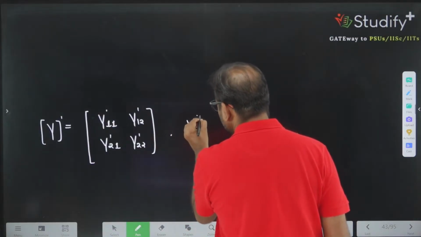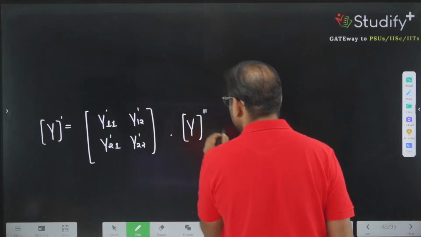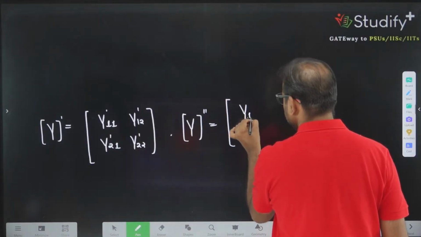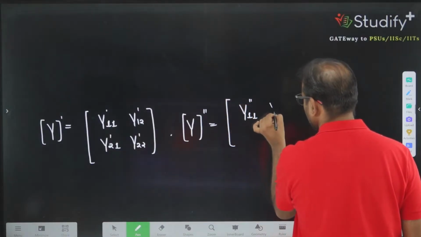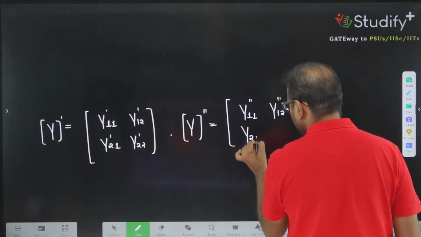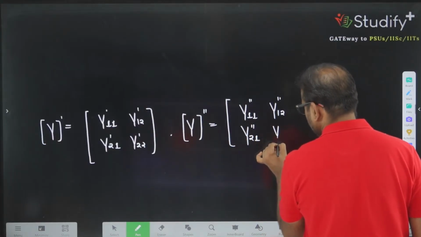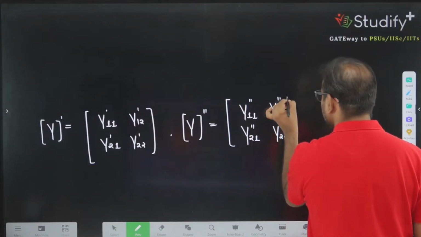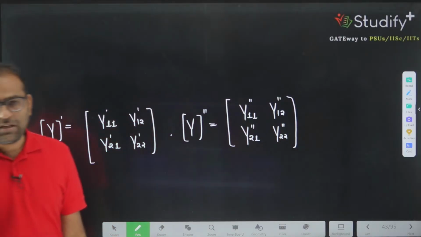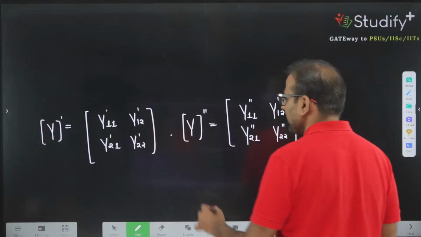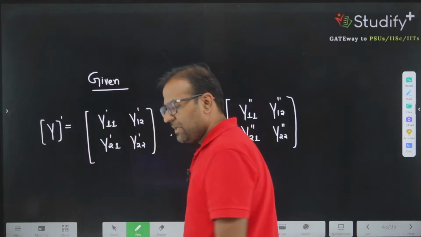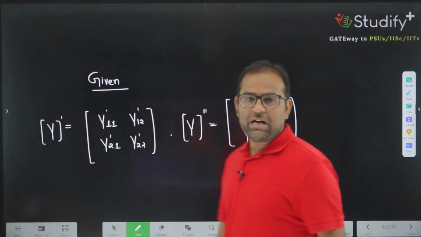द y पैरामीटर फॉर द सेकेंड नेटवर्क, और जो सेकेंड नेटवर्क है उसके y पैरामीटर कुछ इस तरीके से दिए हैं. दिस इज y11 डबल प्राइम, y12 डबल प्राइम, y21 डबल प्राइम और y22 डबल प्राइम. ये मेरे पास y नेटवर्क जो मैंने y प्राइम और y डबल प्राइम को डिफाइन किया है, ये उसके पैरामीटर्स हैं जो कि गिवन हैं ना, 2, 5, 8 कुछ भी इनका वैल्यू हो सकता है, इसके बारे में हमें इंफॉर्मेशन हमारे पास है. These two parameters are given and how this is connected.